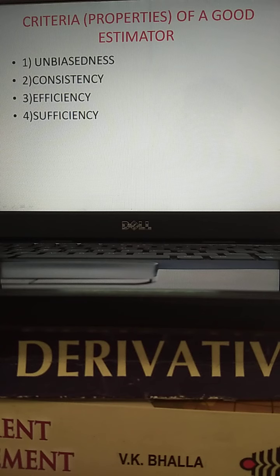What do you mean by unbiasedness? Generally, unbiasedness means impartial, no question of showcasing partiality. But statistically, how do you define unbiasedness? If the expected value of any statistic is equal to the population value, that property is known as the unbiasedness property. Understand? If any formula satisfies this unbiasedness property, then you can say that it is a good estimator.